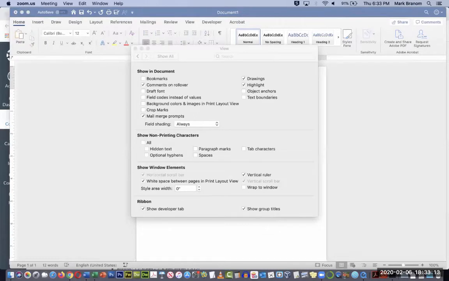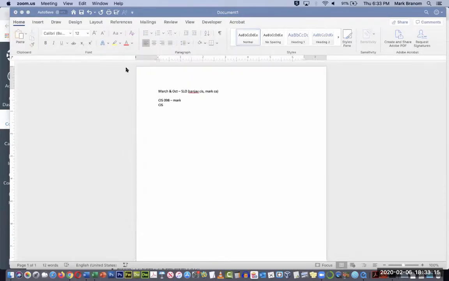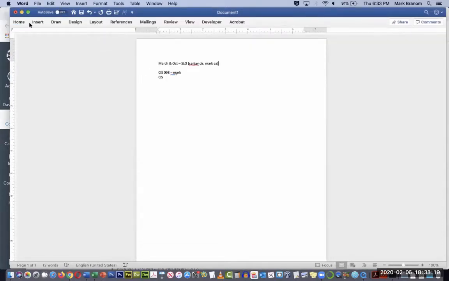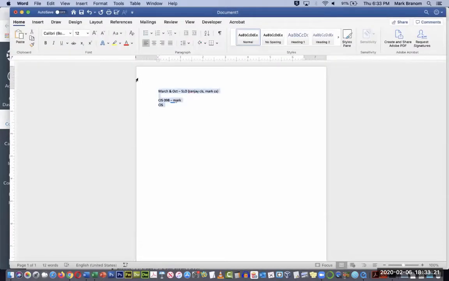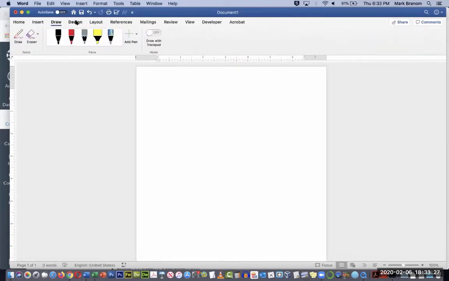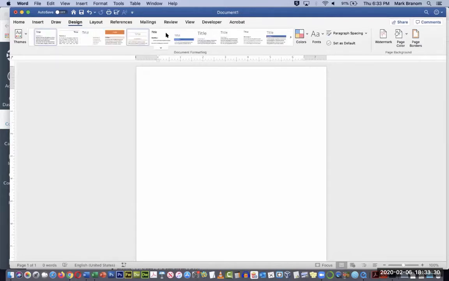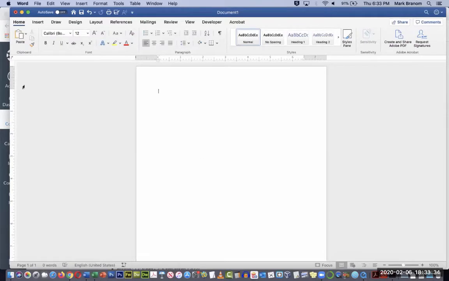So if I click on share on mine, this is the Mac version. In the Mac version, I can go on home and insert and draw and design and so on. So again, the tabs are not exactly the same on the Mac as they are on Windows, but they're similar.